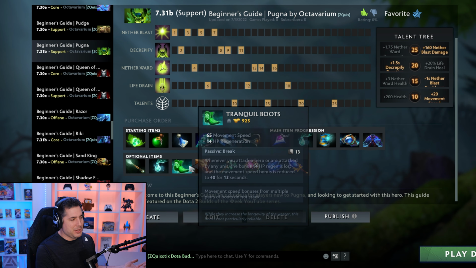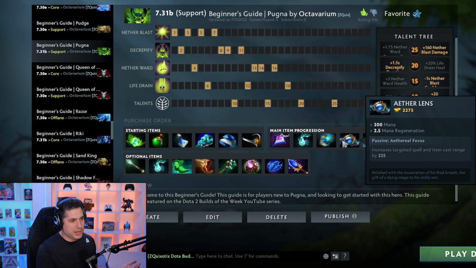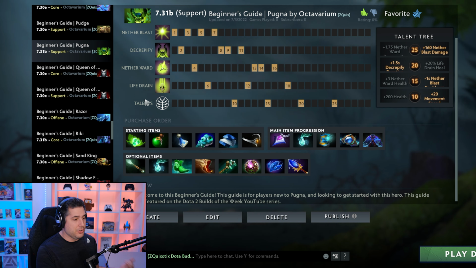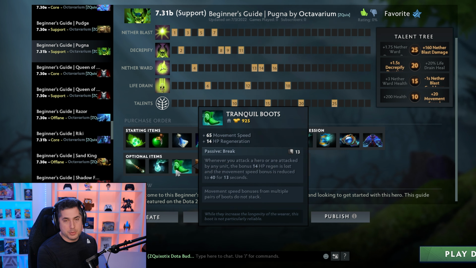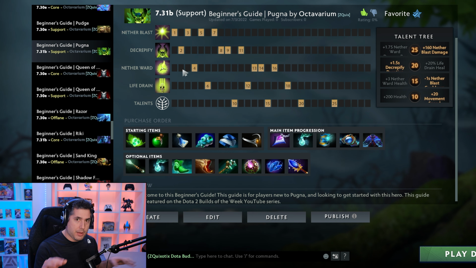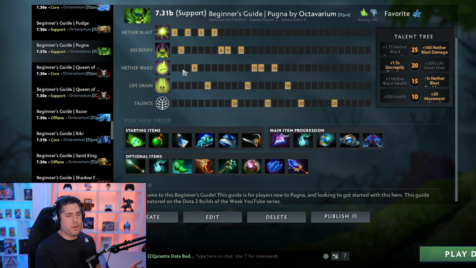Anyways, it should have been there anyway, but you can actually disassemble this into Aether Lens and then build Tranquil Boots, which allows you to life drain your allies and heal them while you're actually getting healed by the Tranquil Boots effect. Or you can go Boots of Travel with Nether Blast and travel around the map and effectively create a ton of wave pressure. Okay, so that's something you'd want to do as well. And obviously your general usual kind of items.